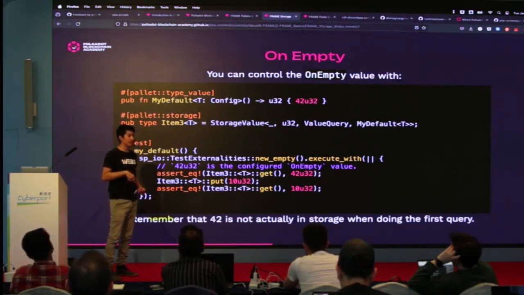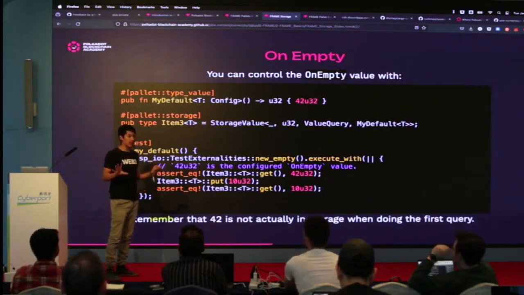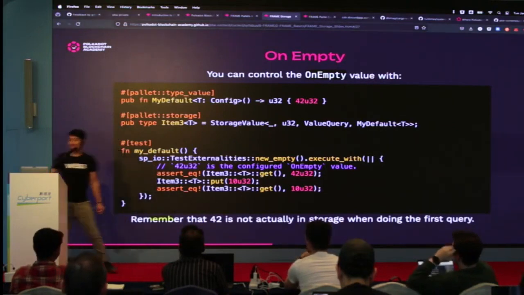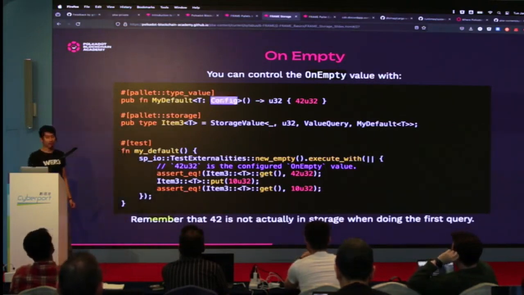Okay. In general, when you're working in the pallet, almost everything uses T. Everything is generic, I know, but it's just like T config usually. But yeah. Okay. Oh, why is it T config? Okay, yeah. No, because this I understand. I don't understand why it's not T config in item 3, in this second one.